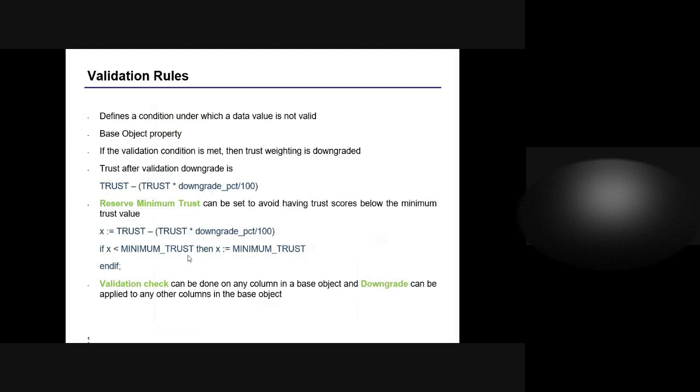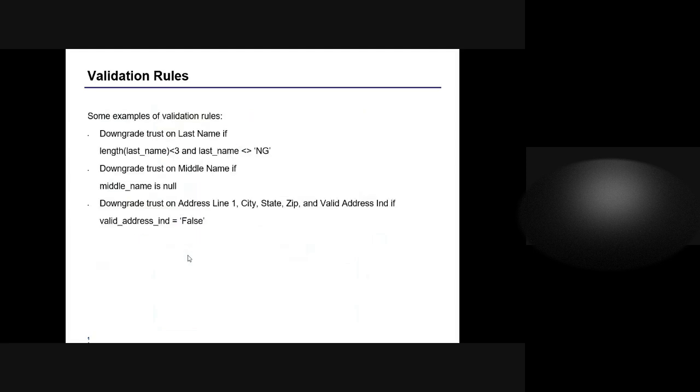Mainly we use validation to check the identities, like the data's reliability. If it is not valid data, then it doesn't make any sense to still update that value at the base object table level. So if an address has an invalid indicator, and that address still exists in the base object table, then it doesn't make sense, right? We don't do any processing with invalid addresses or invalid contact rate. These are the validation examples.